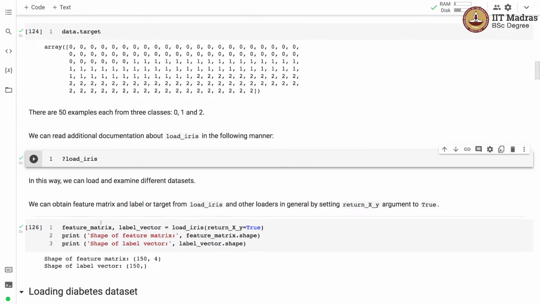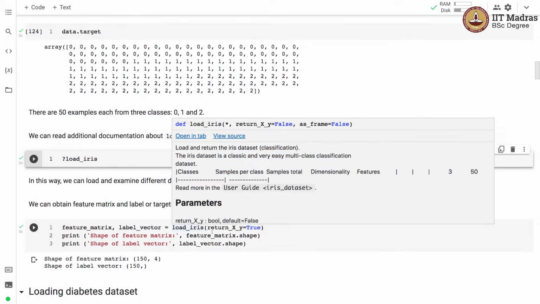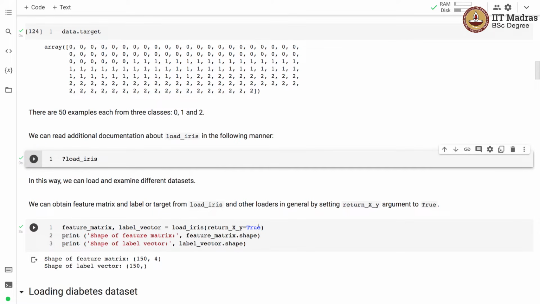We can also make these loaders return tuples of feature matrix and label vector. For that we have to set an argument, return_X_y, to true, and when we do that, load_iris will return a tuple of feature matrix and label vector. Both of them are numpy arrays, which is different from what we were doing earlier, where we were getting a bunch object and did not set this parameter to true.